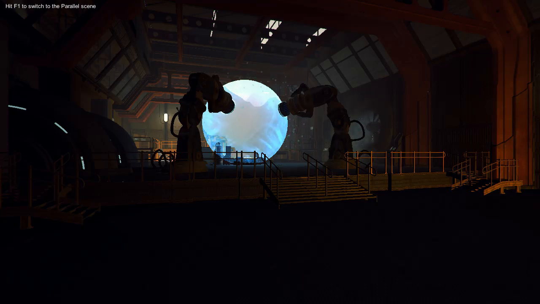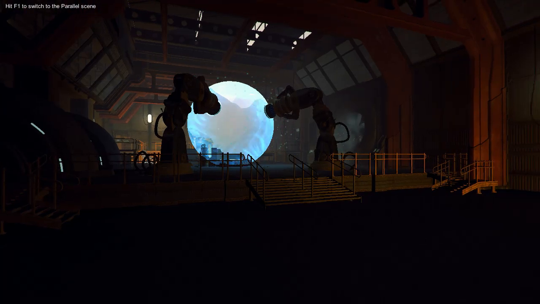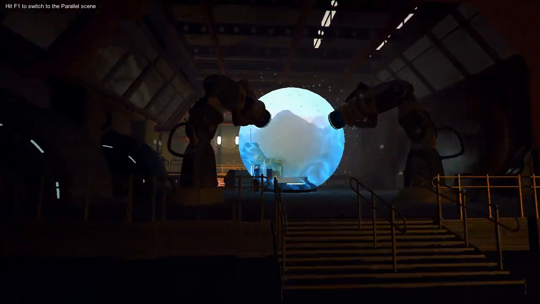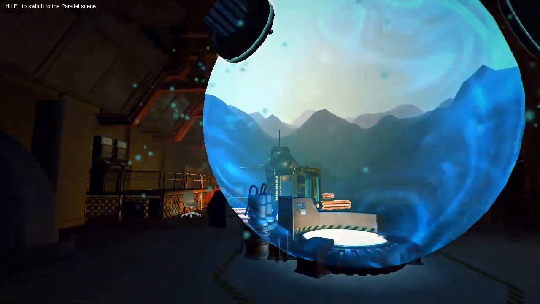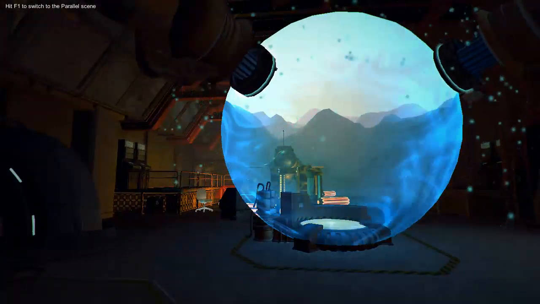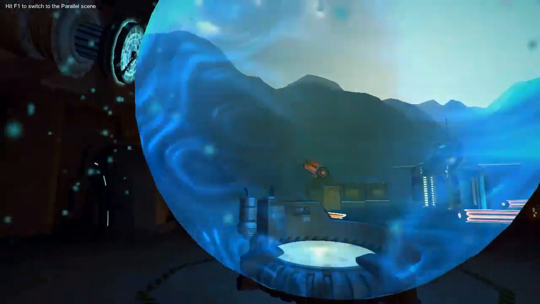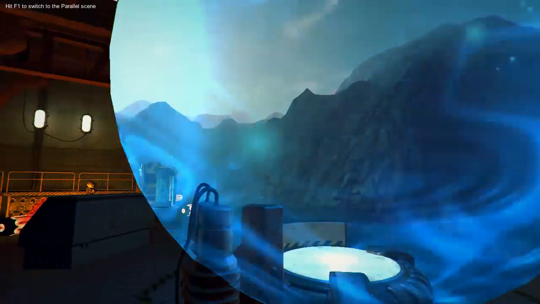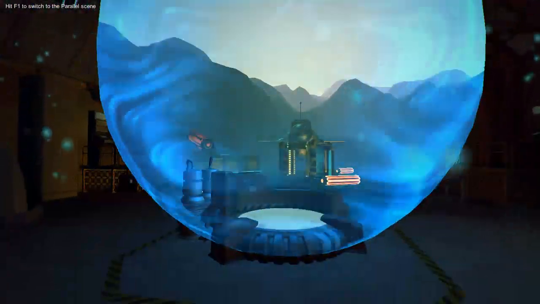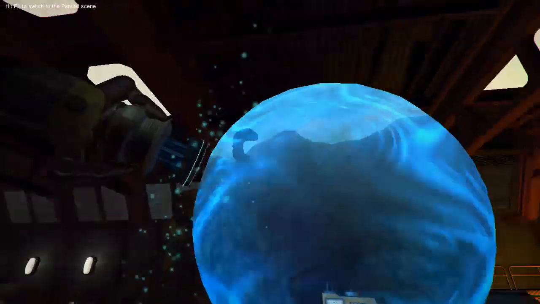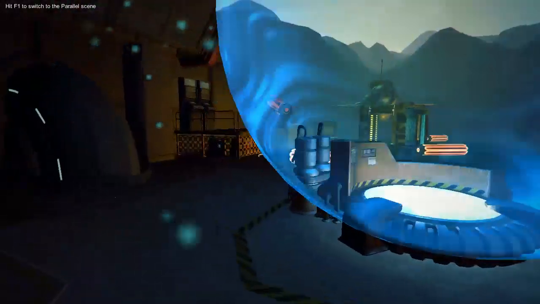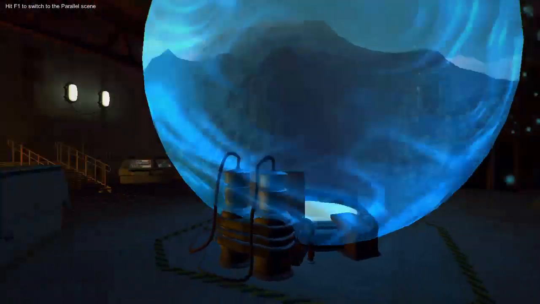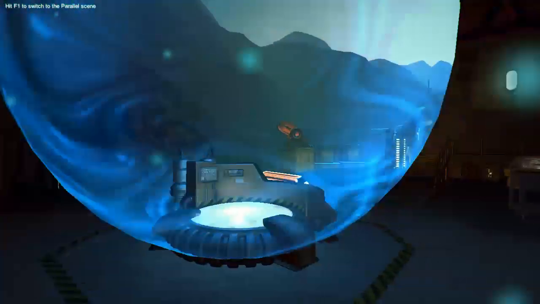From here I'll start with the Dimensions and Portals scene. Basically, it's a package that I've created for Unity that allows you to create your own dimensional gates and portals in Unity, as you can see run in front of you right now. You have this big sphere that is the dimensional gate or the dimensional portal, and it is a portal or gate to another world.